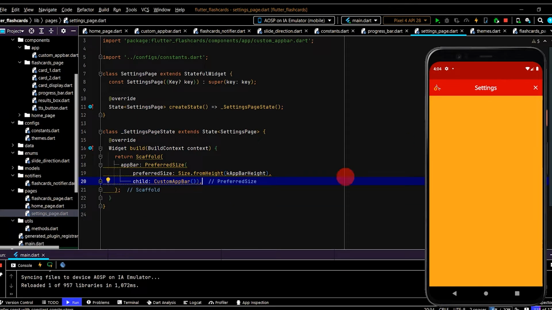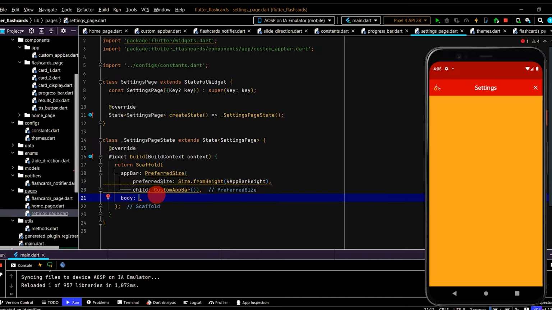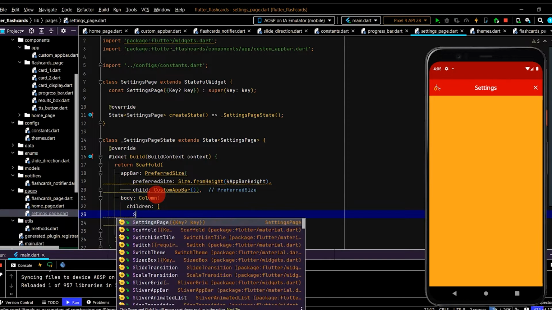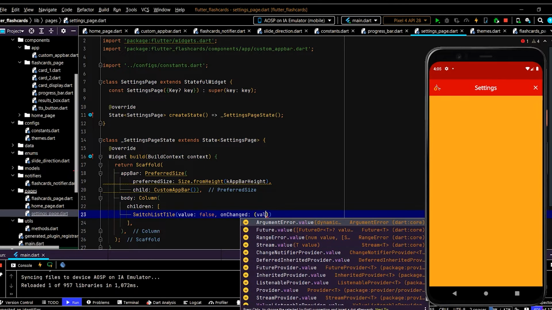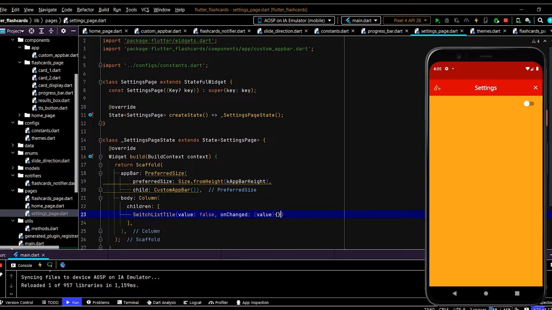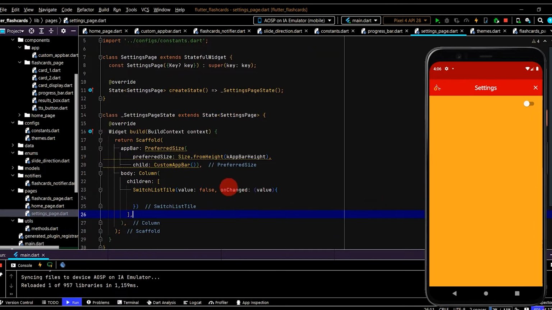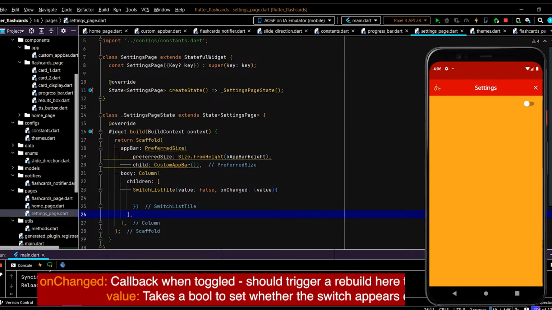So now we can start building out the body. So let's create a series of buttons to represent the different options, and we'll stack these on top of each other. So we'll use a column, and the button that we'll use a switch list tile. So let's hot reload. Okay, so we have a switch list tile, so therefore we can toggle the different options on and off. So let's look at value and onChanged. So onChanged firstly, when we toggle the switch button, the onChanged will run this callback and will get passed in the value, which will represent whether it's been toggled on or off.